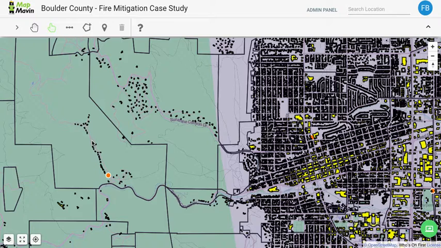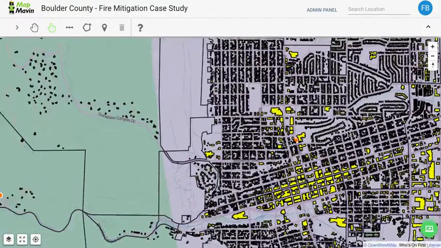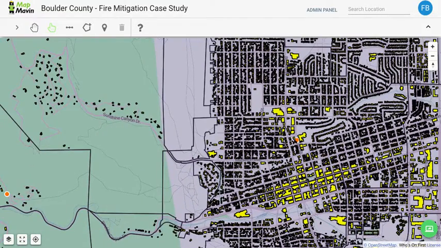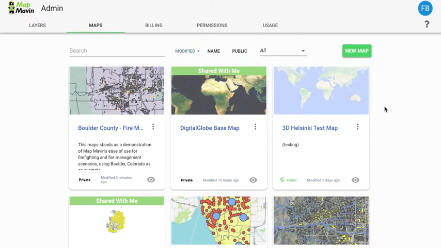And there's not much stopping fires coming down from up here, where they often occur naturally from lightning or from man-made causes as well. There's not much stopping them from making their way down the hill and to this very densely populated center of town here. So obviously fire mitigation and fire management is a huge issue in Colorado and anywhere for that matter where you have a large area of wilderness abutting a major urban center.